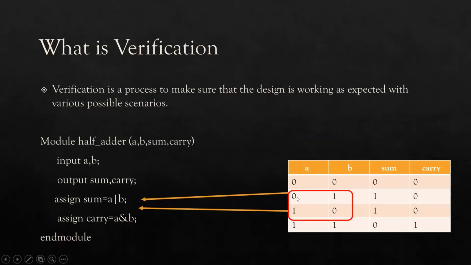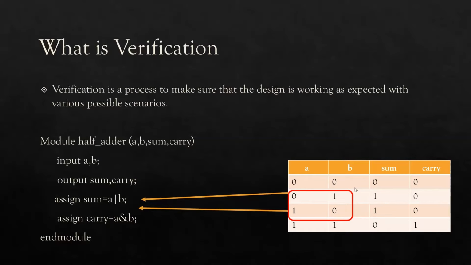Just consider two stimuli. Through the testbench, I'm giving A equals 0, B equals 1. There is no issue, sum will give 1 based on the truth table. It's correct. Now I will drive another pair, A is 1, B is 0. Still, sum will give 1, so there is no issue. It is matching. Now I will conclude that the design is working properly. If I forward it to the design team saying your design is working properly, it's wrong. You need to verify each and every corner scenario.